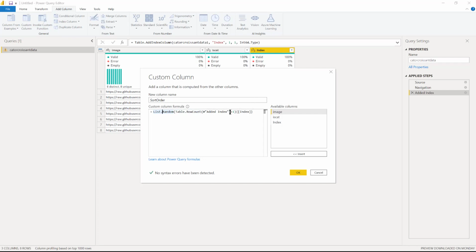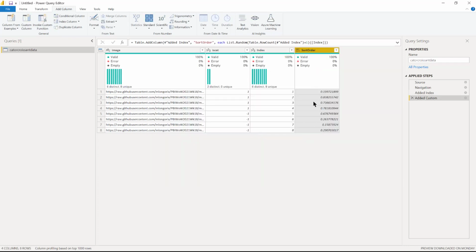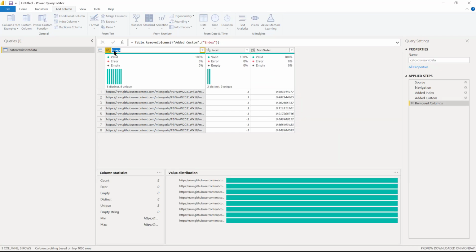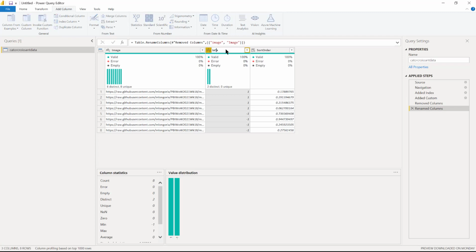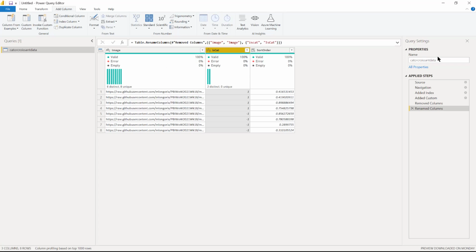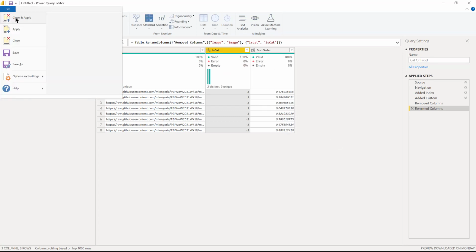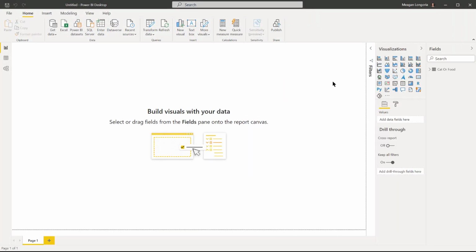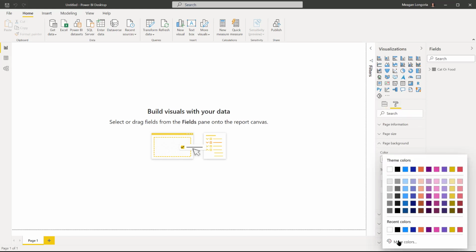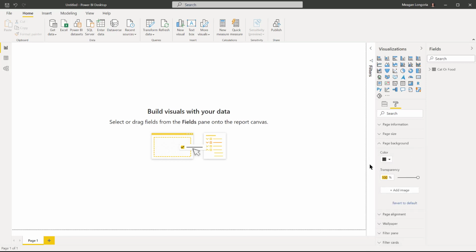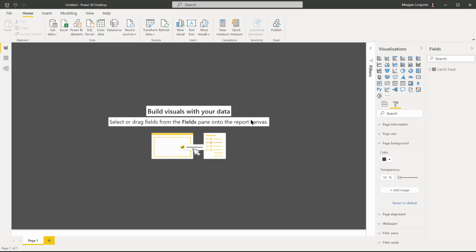and then I'm doing table.row count from the previous step name, whatever your step name is. I added 1 because otherwise we would get an error, and I'm referencing that index column. And when I do that, it creates this decimal number because the random number generator generates some number between 0 and 1. So now that can be my sort order. And then I don't need my index column anymore. I prefer my names to be uppercased. And I'm going to call this cat or food. And I think that's good. Now that I have my data set, I'm going to go ahead and set my page background. I am going with a dark theme there.